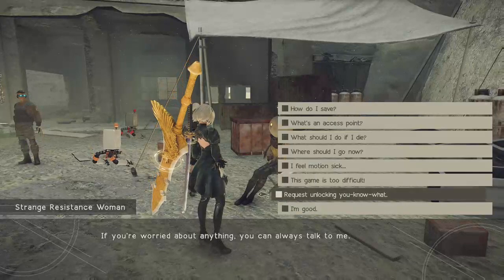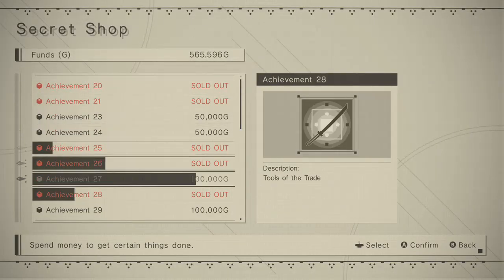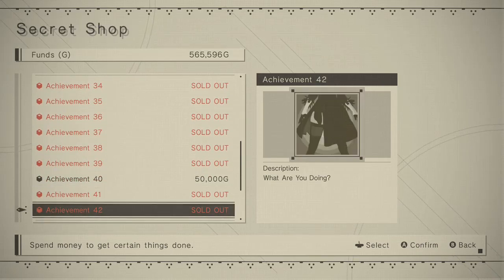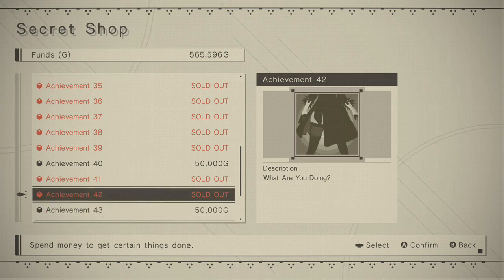And secondly, alternatively, if you're struggling to do it that way, you can go to this woman, the strange resistance woman. Request unlocking you know what, and if you shoot down here, so look, where are the trophies? There we are, this one by here, achievement number 42, What Are You Doing? It costs you 50,000 G, like this one by here, and you can automatically get the trophy without actually having to do it.